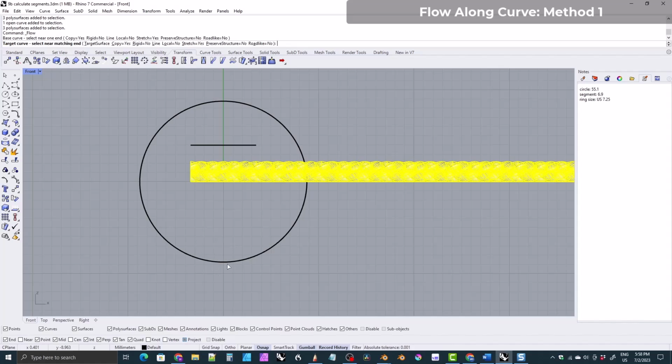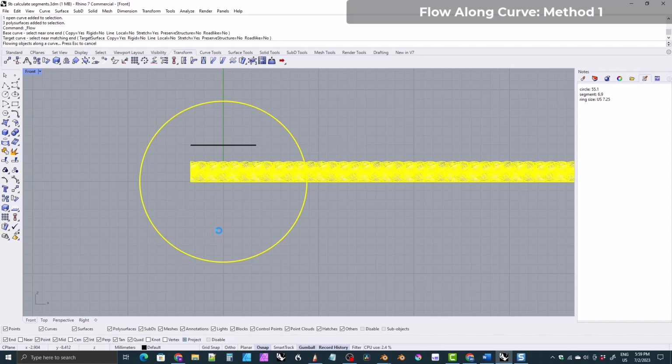So what we're going to do, this is the end of the circle right here. That's where we put the curve seam. And so this is one end of that curve, and this is the other end. We're going to click down here near the bottom center of the circle, a little bit to the left. Okay, and that's the matching end.